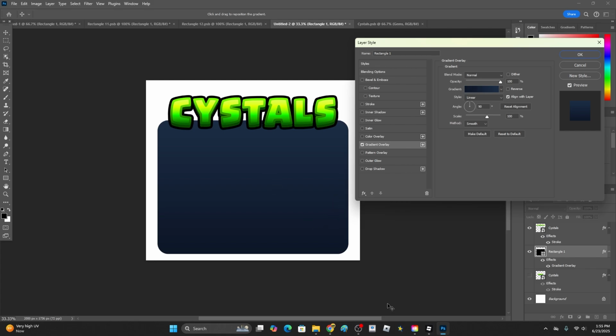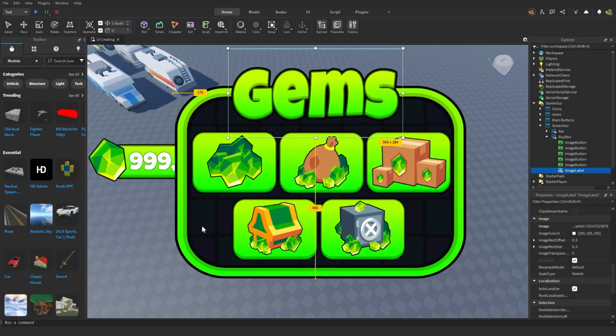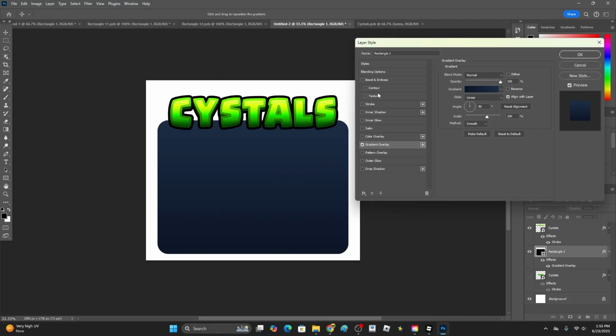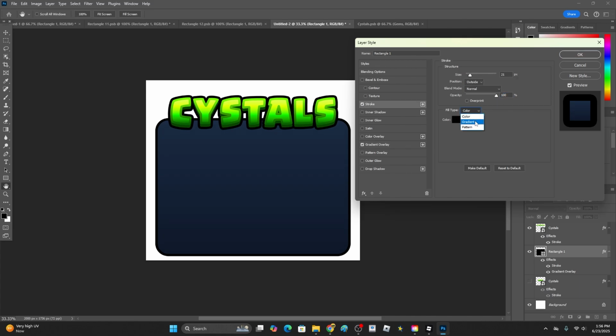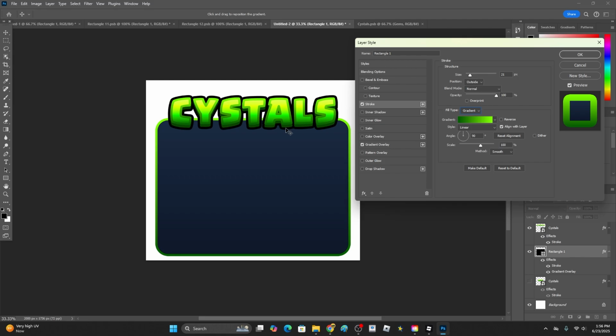Anyway, since this is crystals, we do kind of want to keep the same look. I think I might add a pattern on the inside, but we'll do that later, kind of like how this one has a square pattern. That square pattern is not too good, not gonna lie. But anyway, let's add an outer stroke, and let's increase the size of this a bit. And now let's change it to gradient, because we do kind of want to keep the same green feel to it, just so it sticks out from everything else. Let's change the things to center just like that, and then we can kind of keep the same colors. I will change the colors a tad bit.